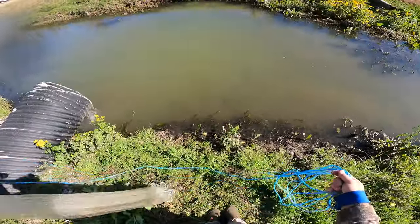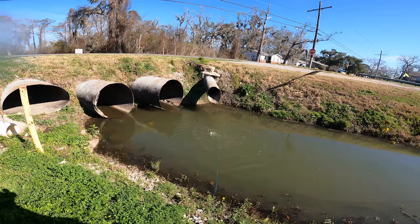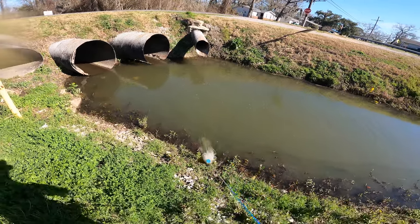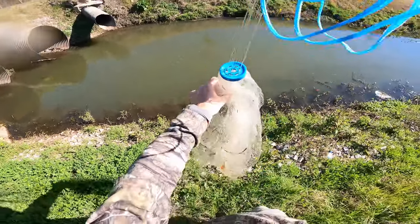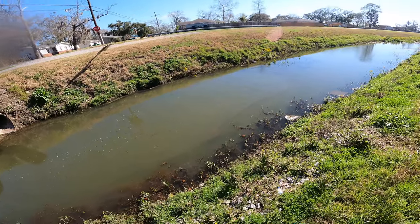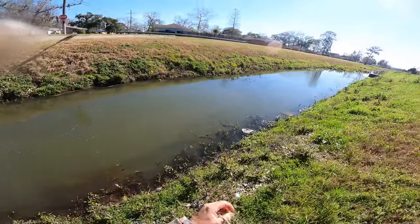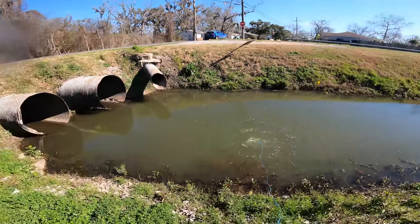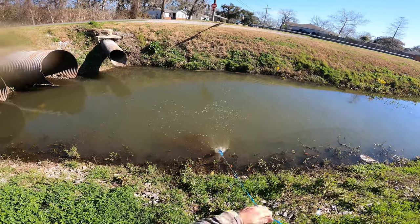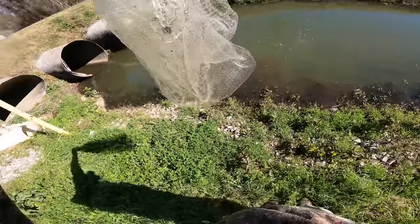All right, I guess we might go. Yeah, let's just go toss it by that drain over there. See if we can't lose our cast net on something. This looks like a good spot. Not as good, because we ain't even getting no shad. That is interesting. I certainly thought this was going to be easier than it's turning out to be. But we ain't going to give up. We know where we got bait for sure, so we ain't going to do without bait for tomorrow. But I just don't see no cichlids. Oh, we got something. No? Cigarette butt. Yeah, that ain't gonna do no good.